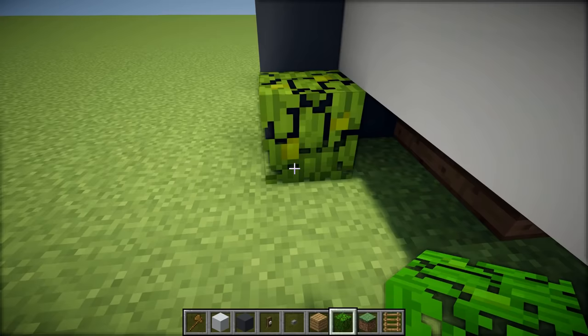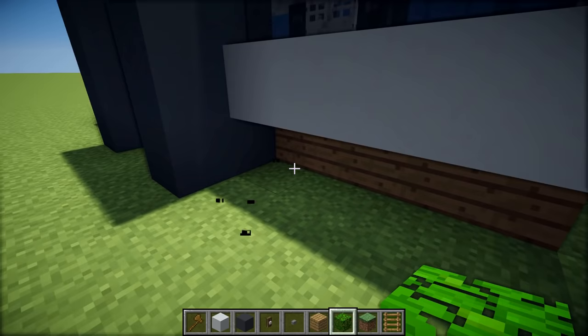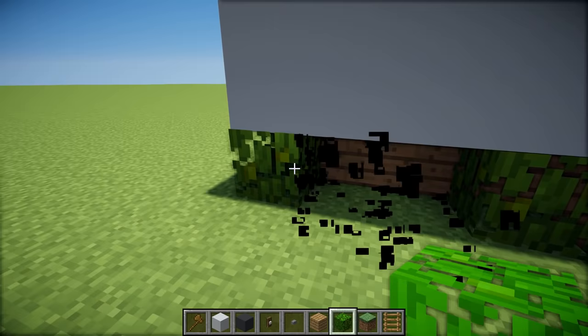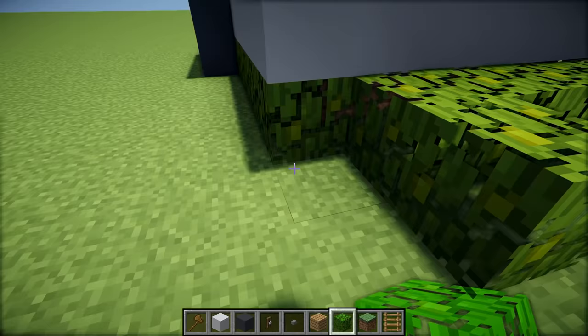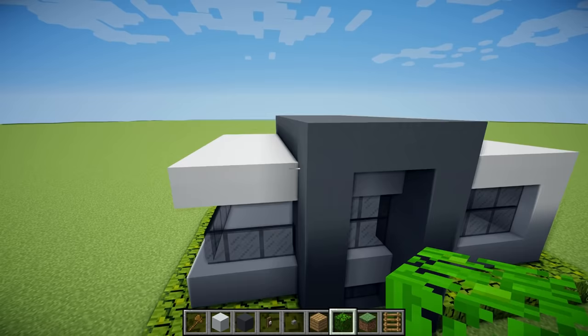What you can do, you don't have to, is add leaves around the edge, because it just makes it look a lot cooler. I think it looks pretty cool to add leaves around the edge. You do want to add leaves at the right places, because if you add it like here, it just doesn't look right. It just doesn't look like a cool house. So yeah, let's go around like that, and then there we go. Okay, I'm awful at placing it. So there we go, and then there we go. So yeah, place the leaves around the house, and that's the final touch, guys. That's the final modern house.